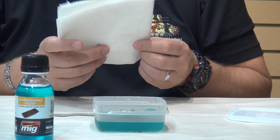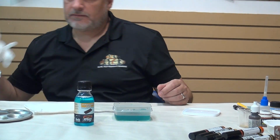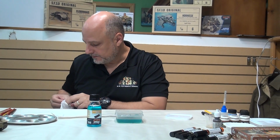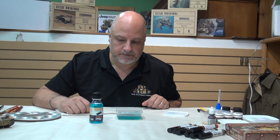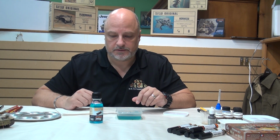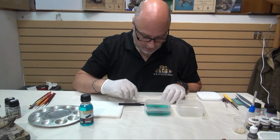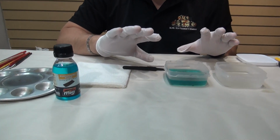They recommend using gloves for this. So I have some surgical gloves here, courtesy of Sunnybrook Hospital from the last time I was there. I grabbed some with an appointment for my dad. So those will come in handy. We'll dip this, and then we'll show you how to weather it and get it the same look and feel as what we have on the left side of the vehicle here. So we'll get Rob to come in close, and we'll start attacking the tracks. Okay, so I've got my surgical gloves on and my rubber gloves.